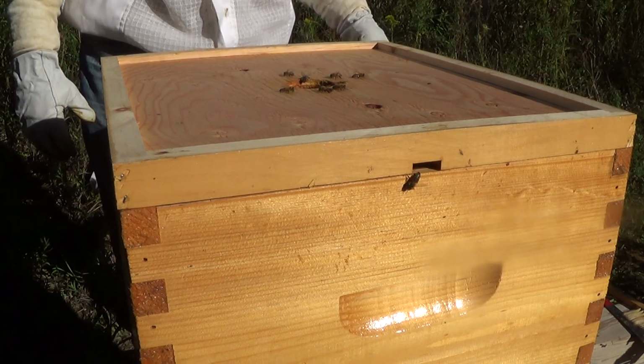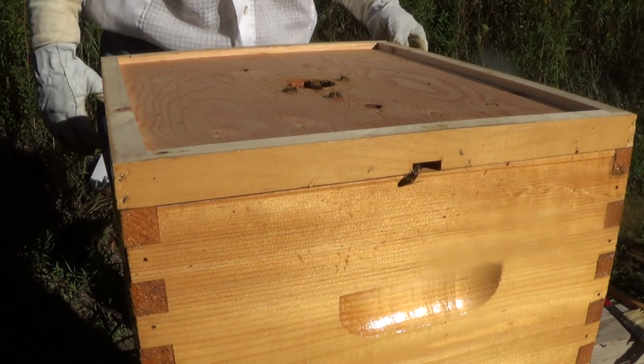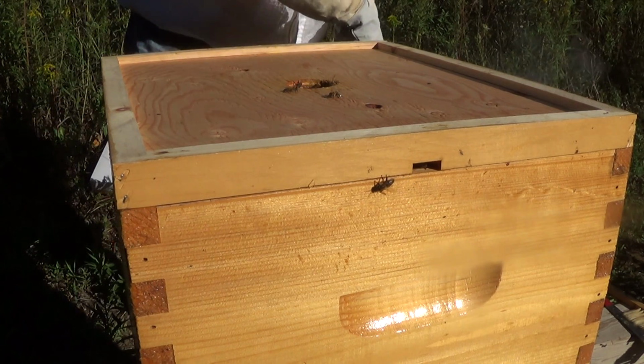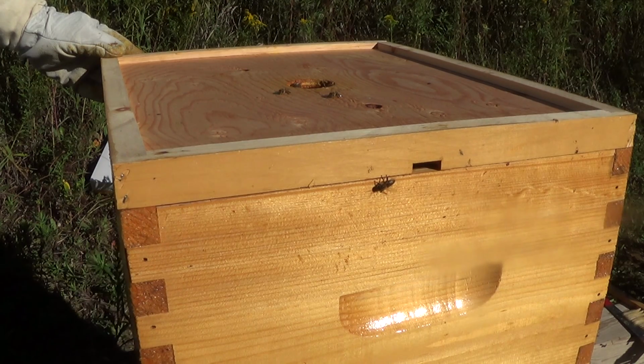And they replaced her with a queen that wasn't as good. Then they replaced that queen, and as recently as a couple of weeks ago, they had replaced that queen. So it seems like they've at least been on 3 queens that I know of. And like I've said before, I've tried to do a minimal amount of intervention.